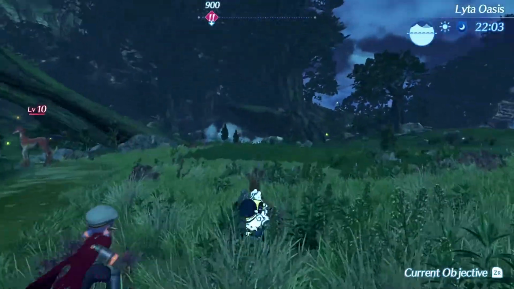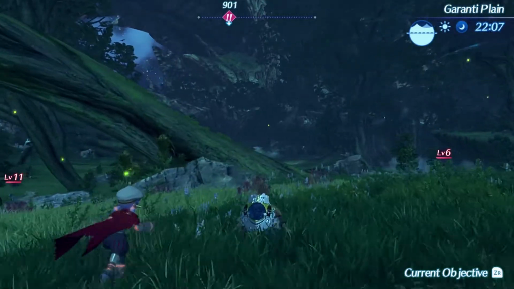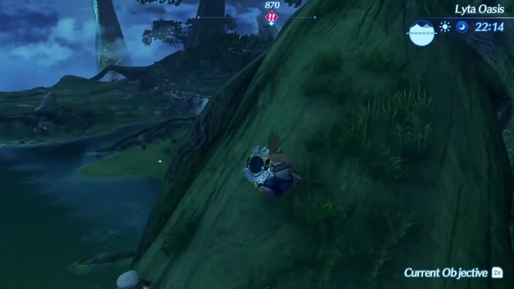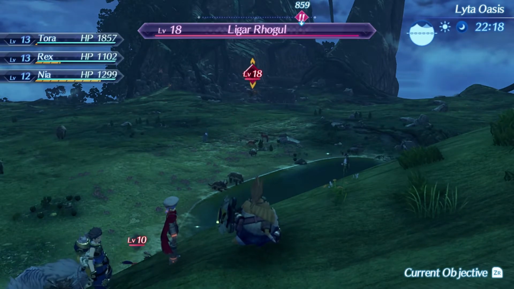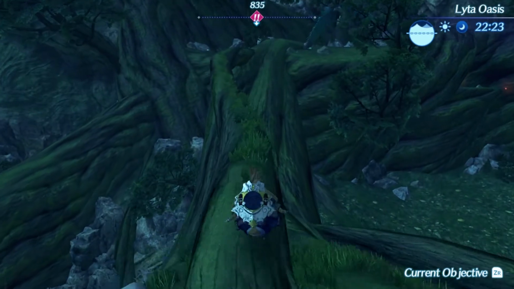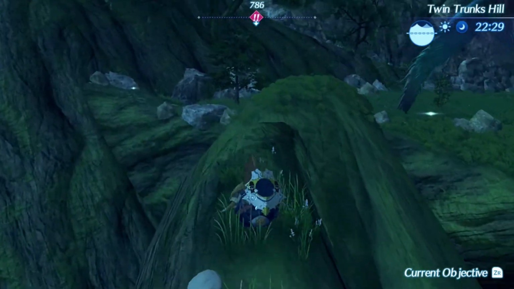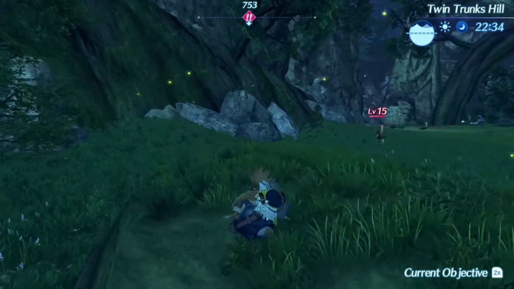If I recall correctly, oh, never mind. He does actually show up at night. There's one enemy around here, I believe, that only shows up during the day. I think he's actually over there. That Ligar Rogul is replaced by a level 70 something as well. Might be high 60s. I am just going off of memory, so I could be entirely wrong about that. But yeah, very unfortunate for that thing to be there.